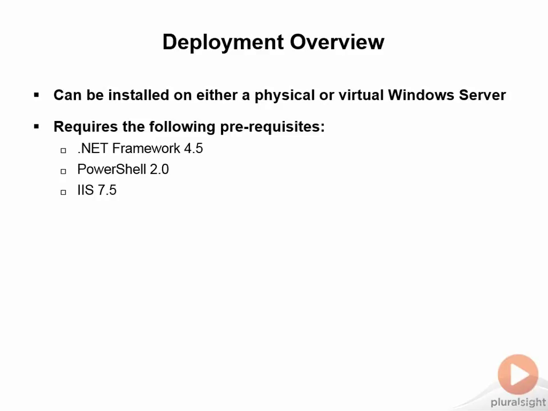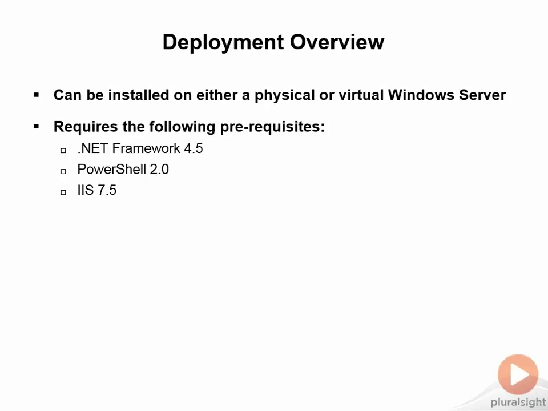It does require the following prereqs. So what you'll do is you'll lay down a Windows OS. I just use a template. You use Windows Server, 2008 or 2012. And then once you have that up and running, you need to install the following items. You need .NET Framework 4.5, so this is a .NET application. You need PowerShell 2.0 for some of the scripting components. And then you need IIS 7.5, and that's the web server piece that serves up some of this data and is responsible for communication.